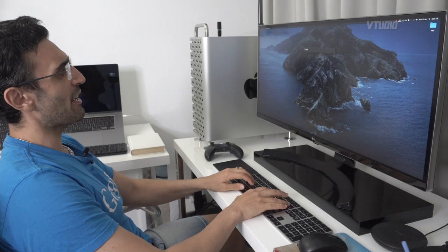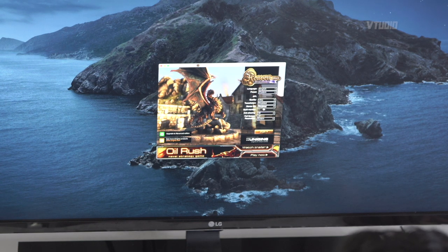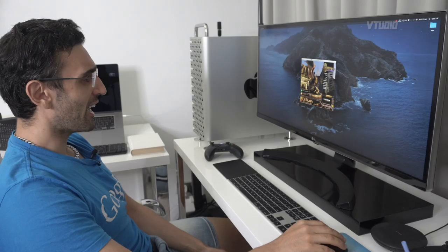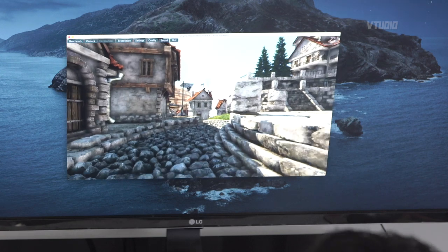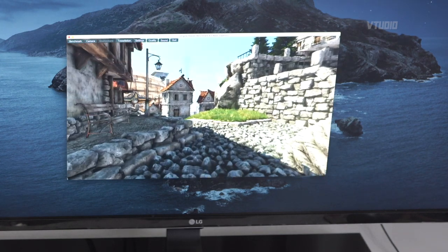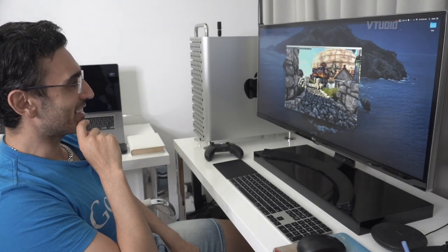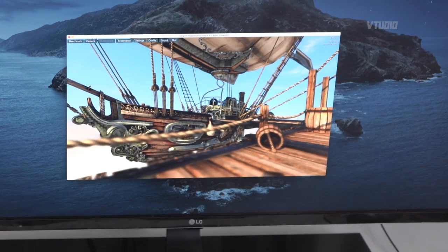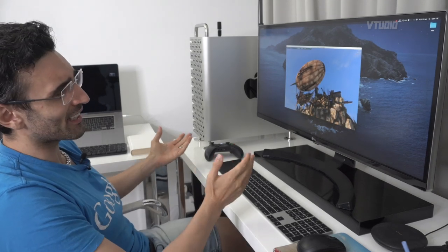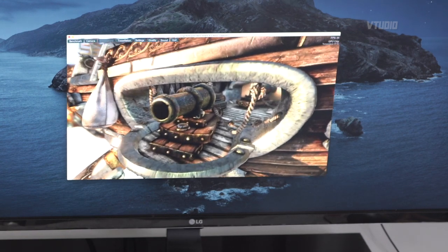Okay, let's try Heaven Benchmark, see how fast the system can be. We're going to make the quality Ultra, and the preset is going to be Extreme, and the resolution is 1600 by 900. Run. So we're getting 33 frames a second, extreme settings on this 20-year-old demo that everyone seems to be doing. I remember when this first came out, I was doing iOS games back in the day. And this was actually amazing, fantastical when it first came out, but now it's way too dated. But anyway, 45 frames a second on this scene, beautiful sound, 76 frames a second, RX 580 graphics. It is top notch.